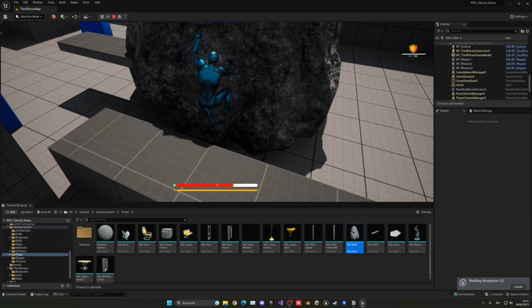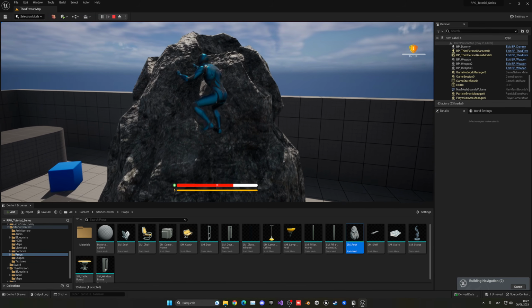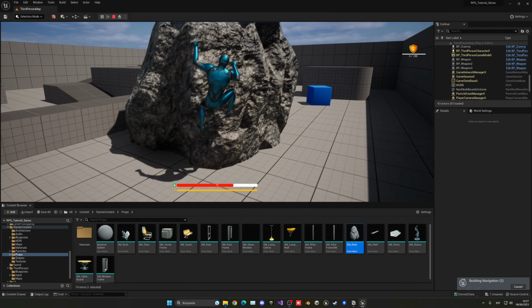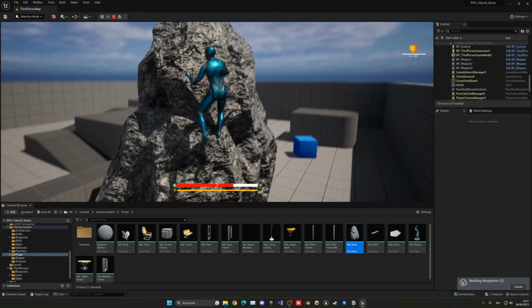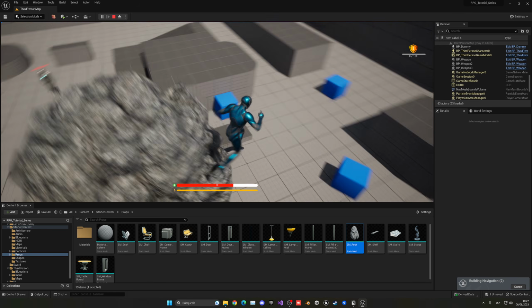This is a really complex mesh to climb. So really you can climb whatever you want, literally whatever you want. Of course, like this rock, it might be a bit complex sometimes, but you get the idea. And I can climb to the top.